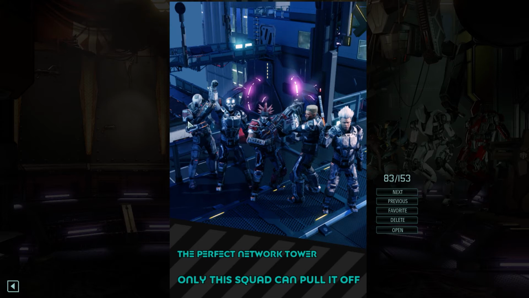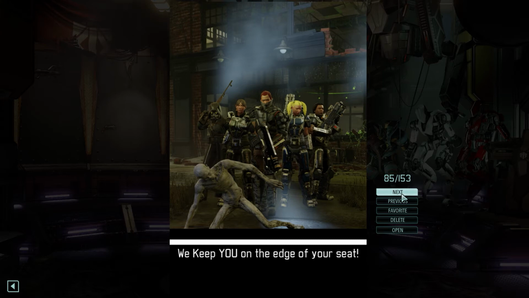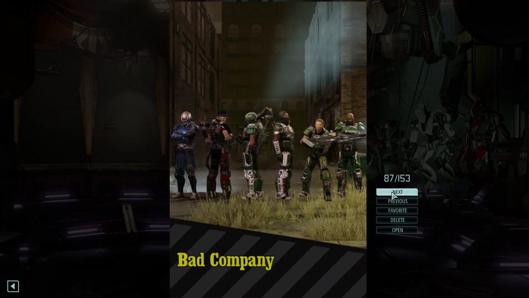Only this squad can pull it off. Yeah, this is the dream team right here. We'll miss you, Clark. We will miss you. Don't get me wrong, Kurt is absolutely fine in that place, of course. Wiki Bew on the edge of your seat. Misery 6. Miserable for the aliens, that is. Bad company. Oh, looks like you two did not get along.